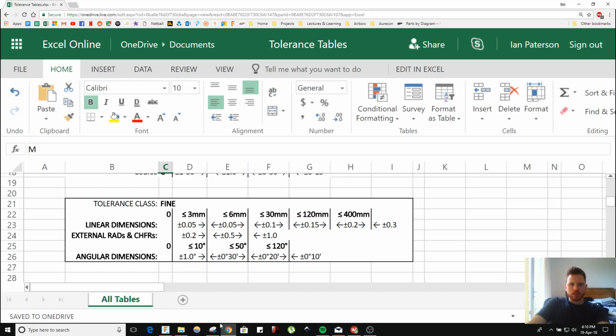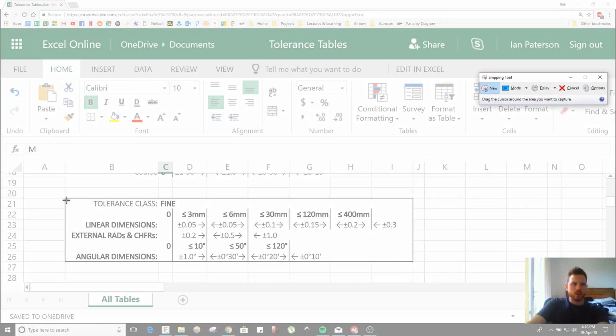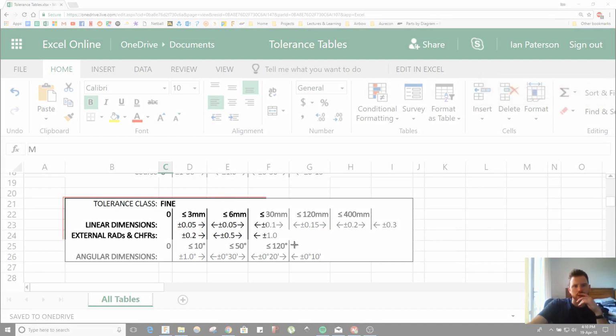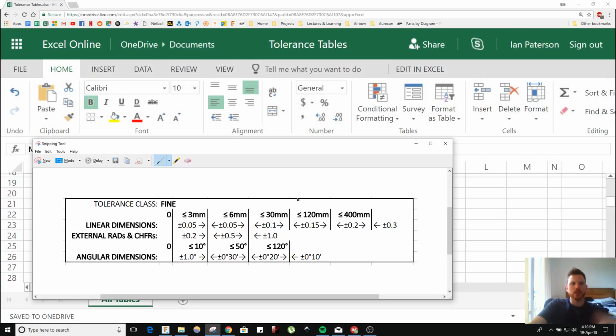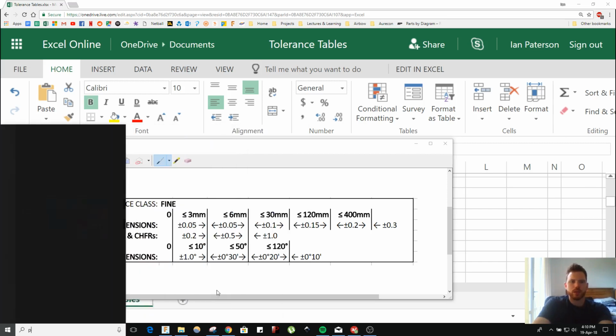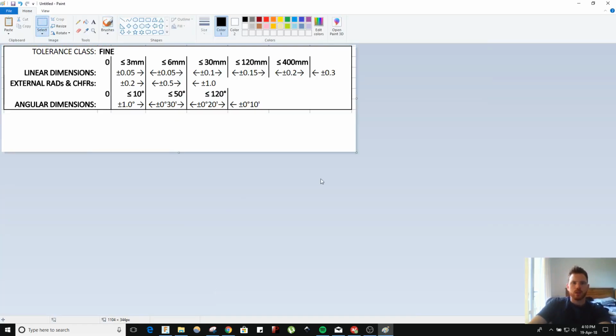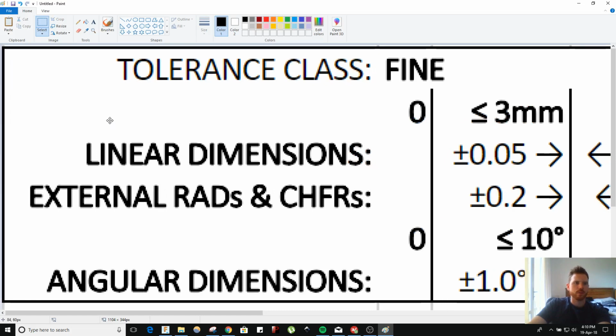I'll do the same thing again. I'll grab everything and clean it up in Paint. So I'll copy that and chuck it in Paint quickly. High class engineering stuff this. Zoom in, grab everything, move it over.